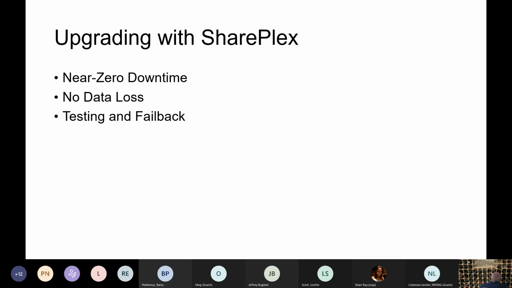You know, if you do your upgrade and then you discover 2 days into it that, gee, this report that I had doesn't run right anymore because the optimizer is doing something I didn't expect, and we need to fall back. We need to go back to the old version. Well, we set up SharePlex and use reverse replication, replicating from the new environment back to the old environment. You've got your data that you entered in the new environment replicated back to the old, and you can go on from there. And again, there you are.